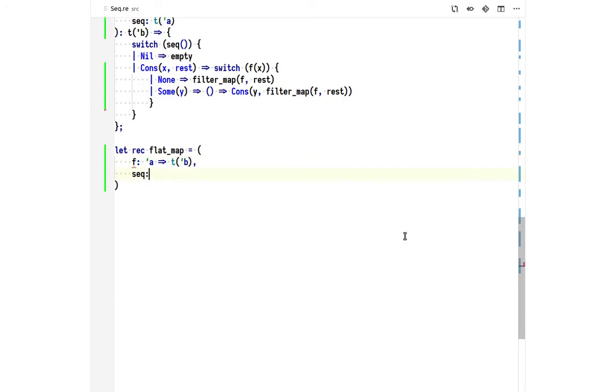Okay, and then we need our sequence of A's, so T of tick A. And overall, this thing's going to return a sequence of B's.